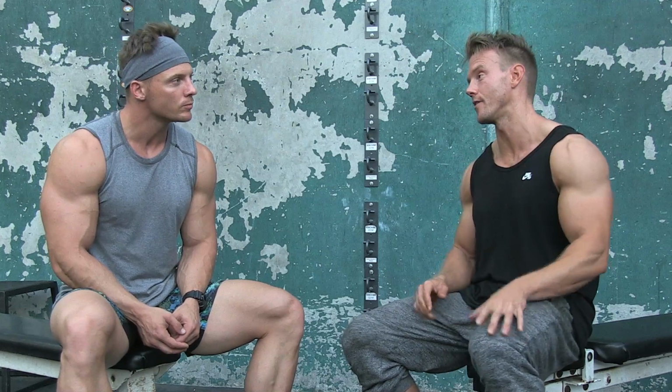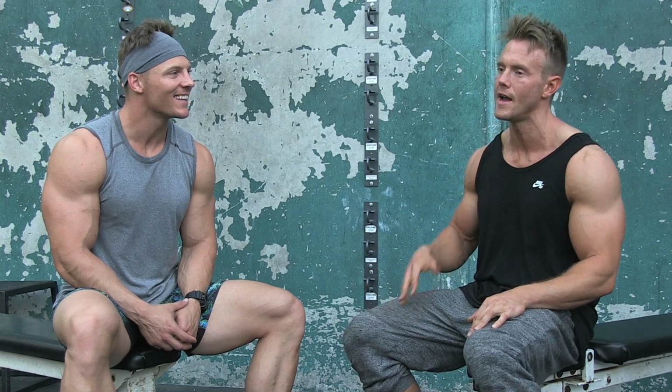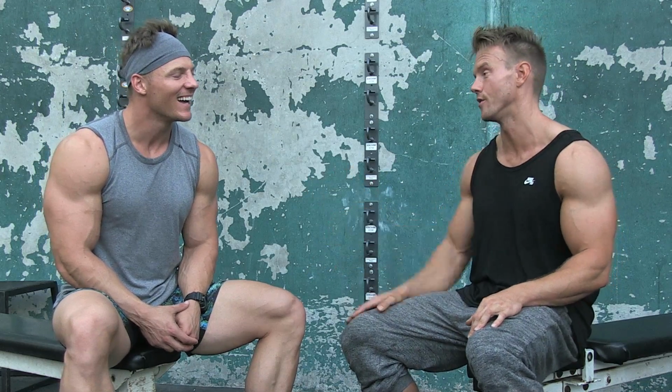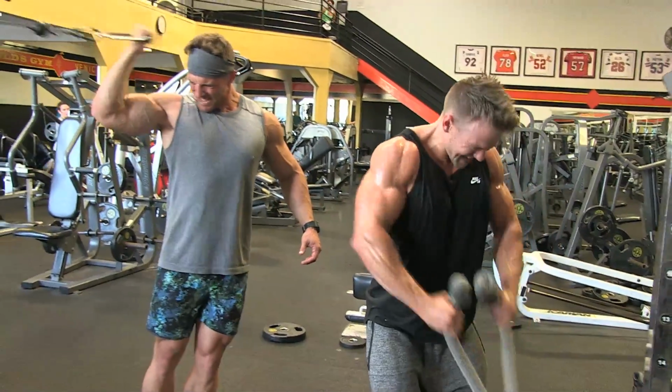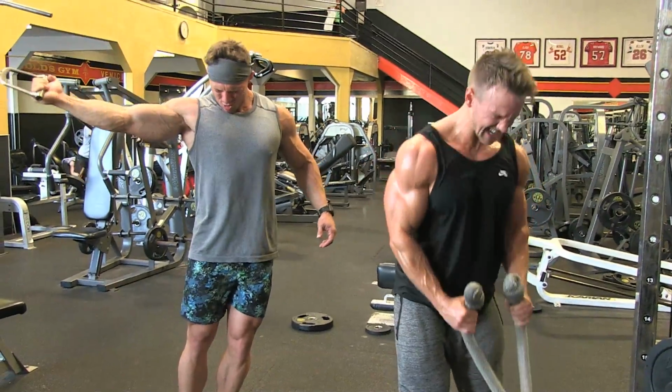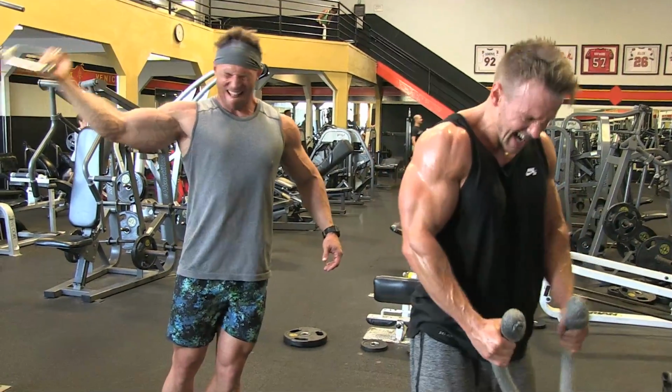I know people are going to be asking, typing in the comments, how tall is Steve? How heavy is Steve? And how short is Rob? So let's get that out of the way first. How tall are you? 6'1". Right now, I'm weighing just under 215. So this is about as big as I get.